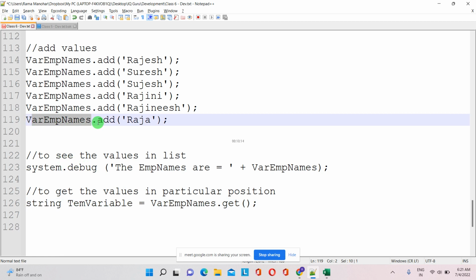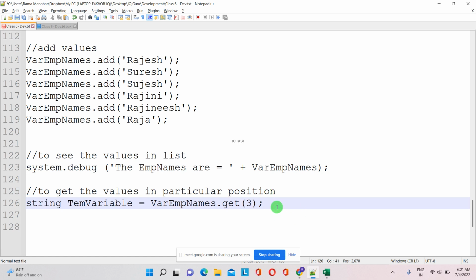When you give the get function, they need to give the value of one particular position. So that particular position index number we need to give in this bracket. If you want to get Rajni name, what should the index number be? One, two, three, four, five, six. There are six people. Now if I want to get Rajni name, what is the index number I need? Three. Are you sure? Actually, 0, 1, 2, 3. Okay, so now I'm just giving 3.